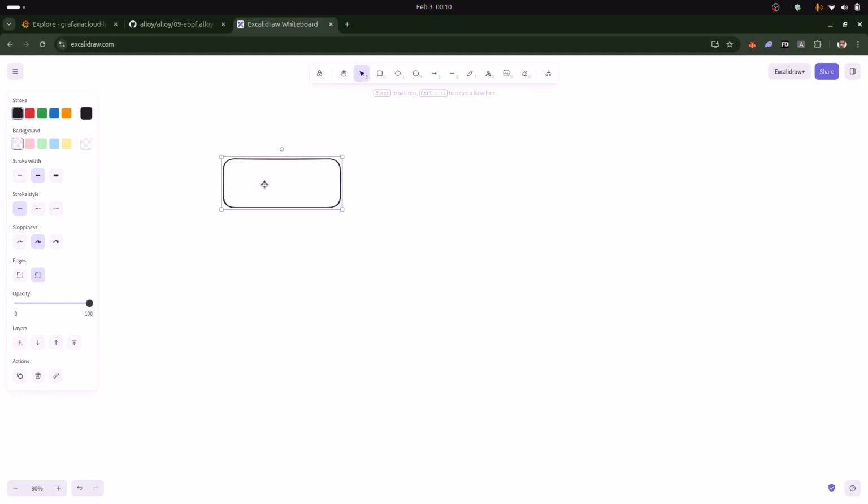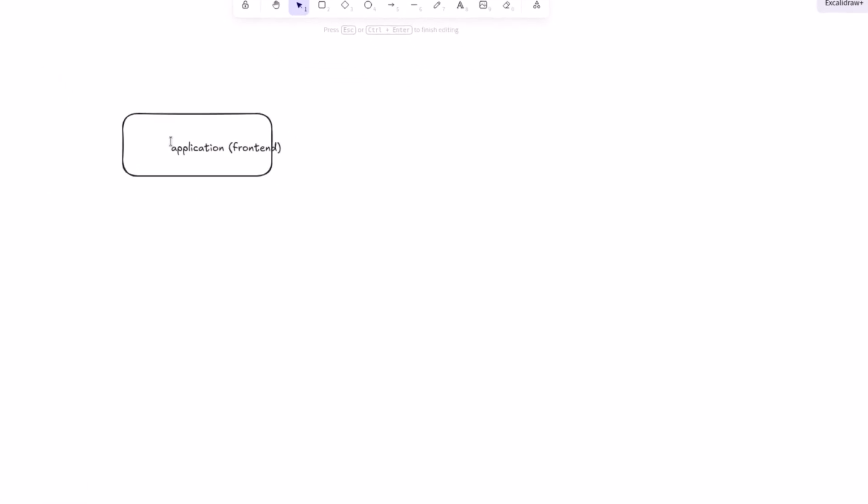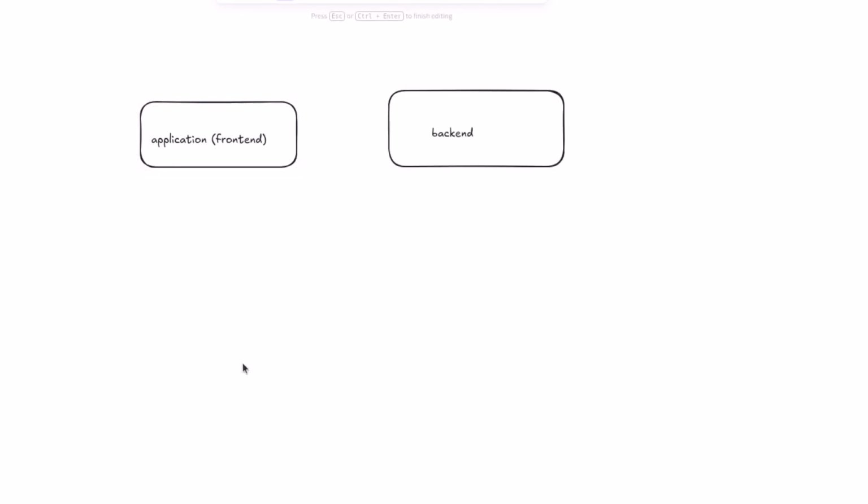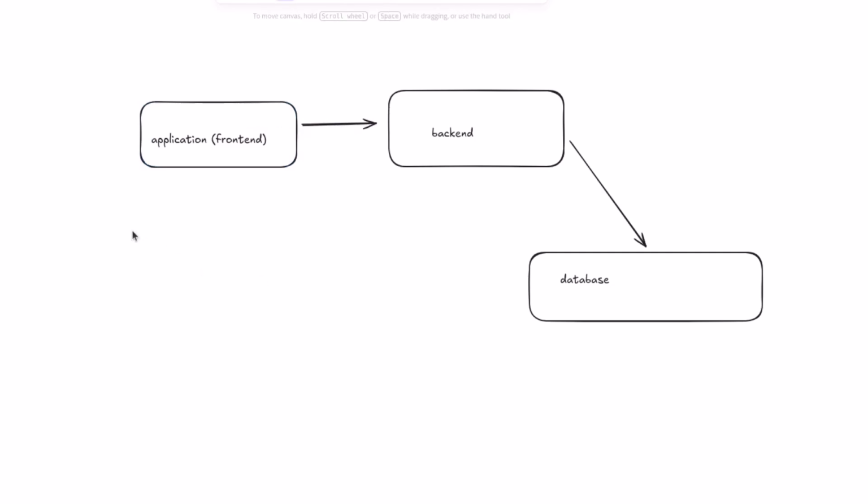Let's assume this is our application, and this can be the front end, and then our application will also have some sort of backend. And then let's say we also have a database. So this is how it's going to connect. Now when we are using, let's say, metrics, we typically monitor front end, backend, and database, but we'll need traces in order to understand how our request is flowing or how it is being processed.